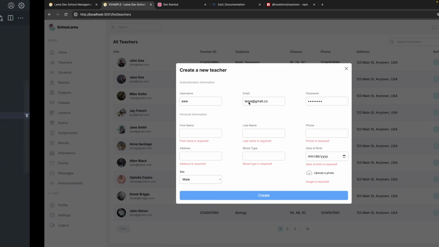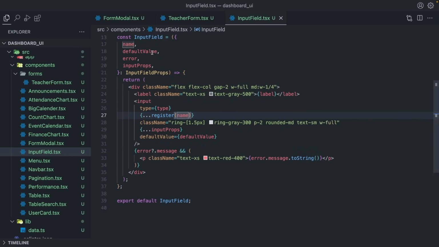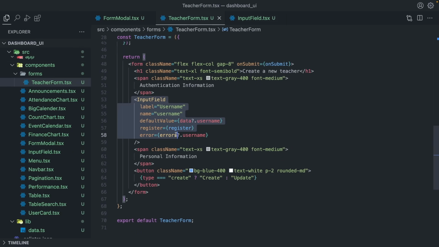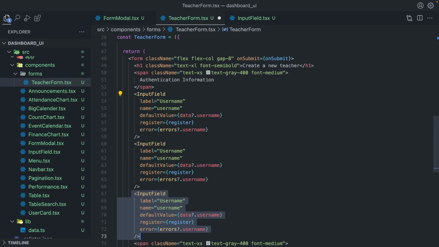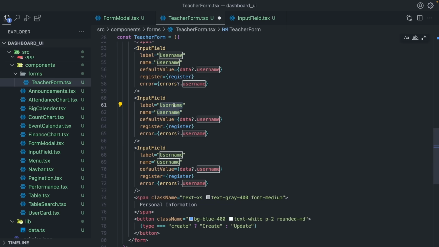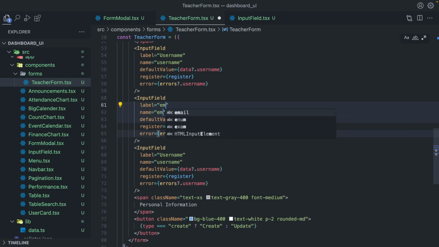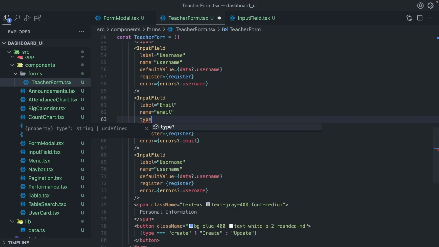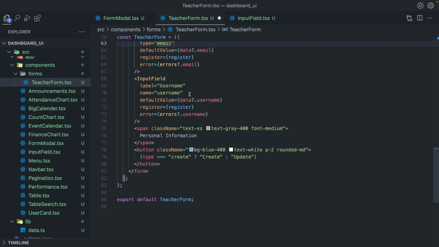Okay, right now I can add my other inputs, like email, password. Let's come back. 2 more. Let's say type email. We don't need to do this actually, but anyway. Here's gonna be password.